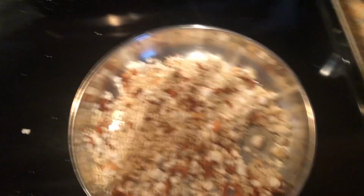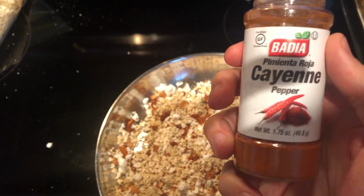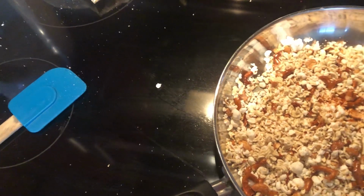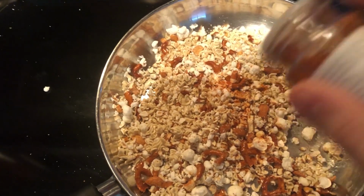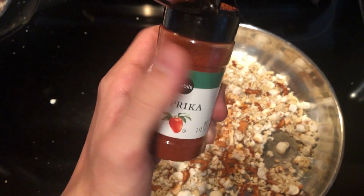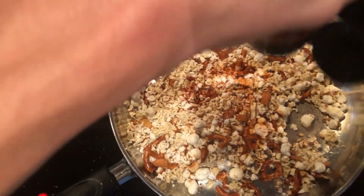You guys want to add some extra spices, so a little bit of some cayenne pepper powder. Not too much because this stuff is strong, but a nice little chunk down the middle right there. You guys want to then add some paprika. You could be a bit more generous with this.